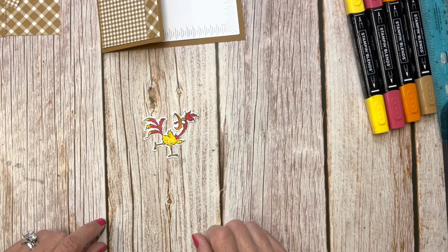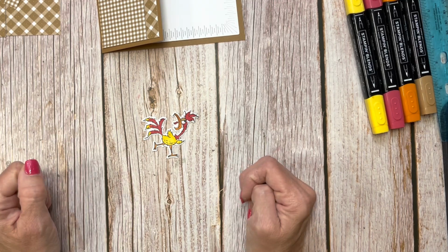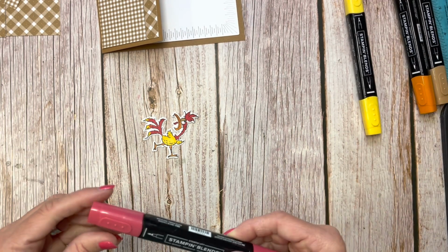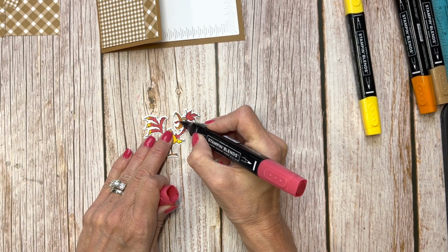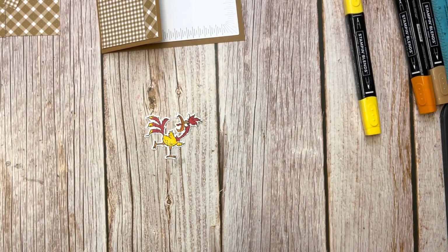So I went ahead and colored Chuck. And Chuck, I kind of looked around, and we just used some dark daffodil, dark red, real red, and some pumpkin pie there. And I see just a tiny bit of his tongue is not covered. So I'm going to fill in that little tiny bit of white I see there. Come on. There we go. So Hey Chuck is there.